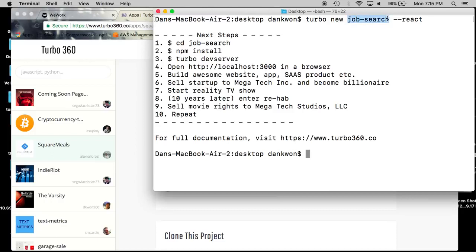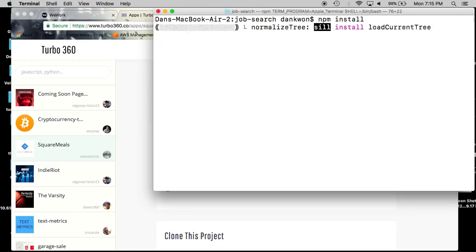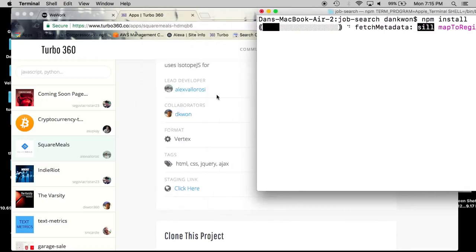You don't have to worry about this. We're going to do all this together right now. So CD into that directory. It'll create the directory, and you want to CD into it. This is a Node Express plus React Redux project. So given that, we have to run npm install, just like any other Node Express project, really Node project. So run the install. Typically that takes about a minute.